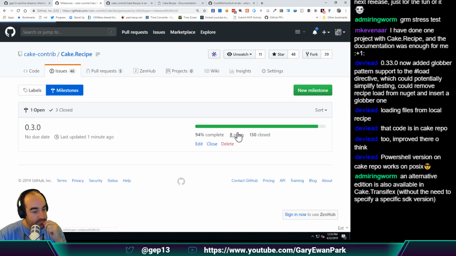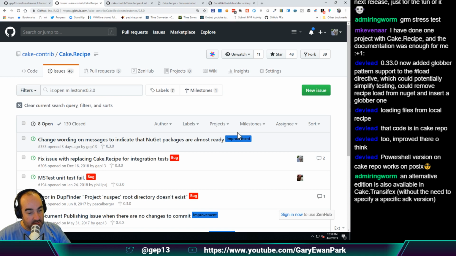Okay, so back to here. An alternative edition is also available in Cake.Transvex without the need to specify a specific. Interesting. Okay. Kim's mentioning there that there's an alternative bootstrapper that does things in a different way.